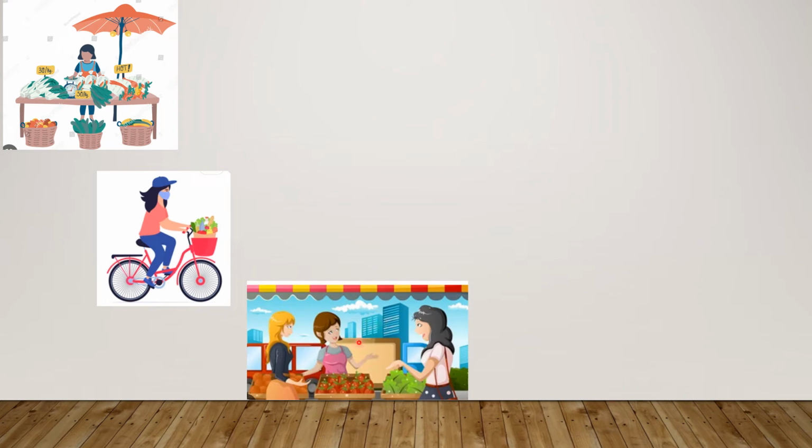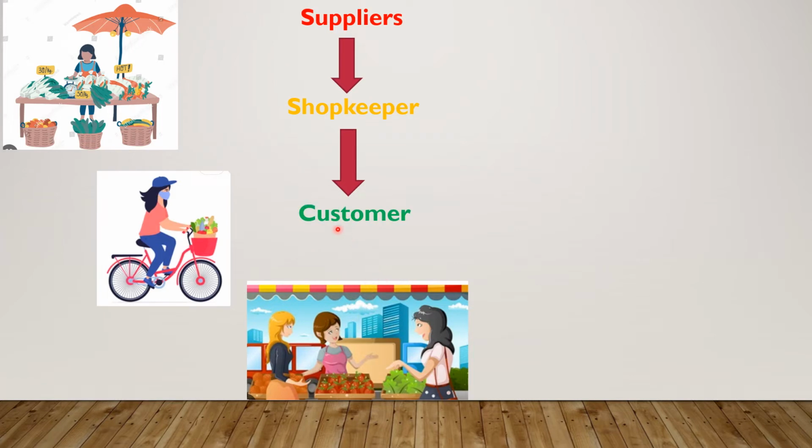The third one, from the shop, like us, the customers are buying the fruits and vegetables. Can you guess the 3 stages? The first one, who is selling the article, selling fruits and vegetables, whatever things they are selling, we can say it as a supplier, right? Moving on to the second picture, who will get it from the supplier? Yes, our shopkeepers. They will get some products, so they will sell to the customers. The third one is obviously the customer, of course it's us.